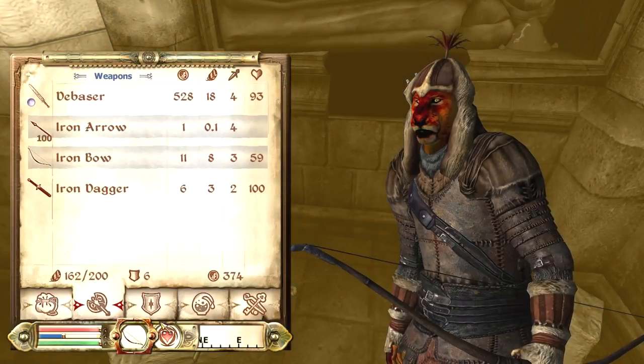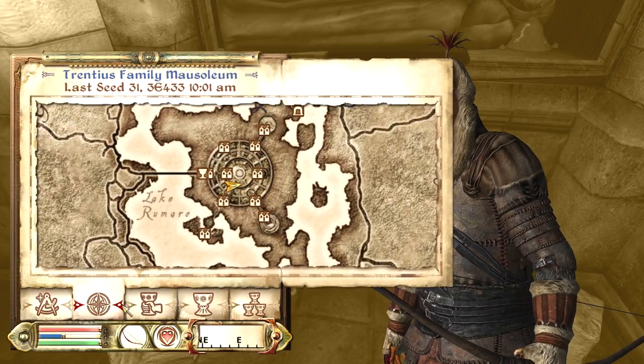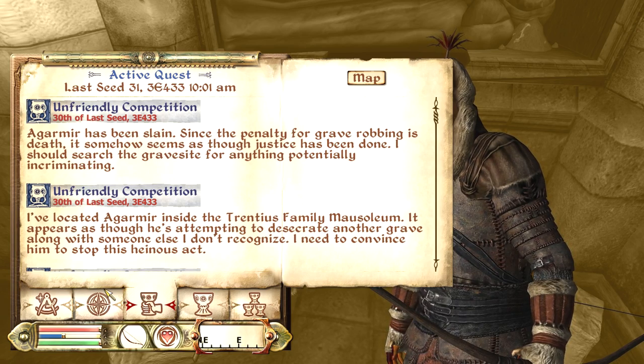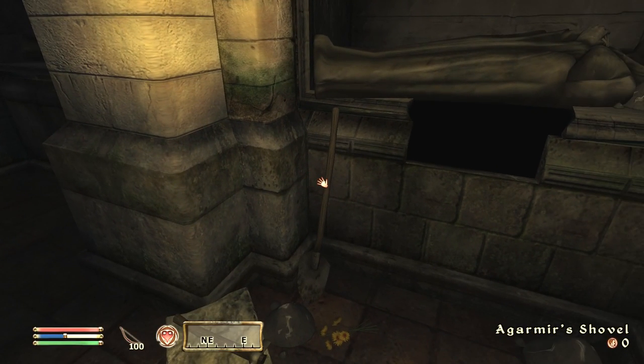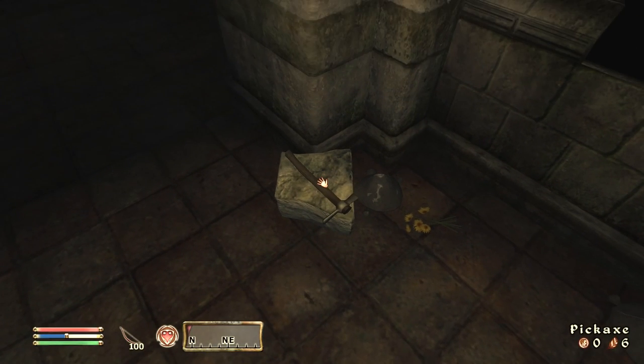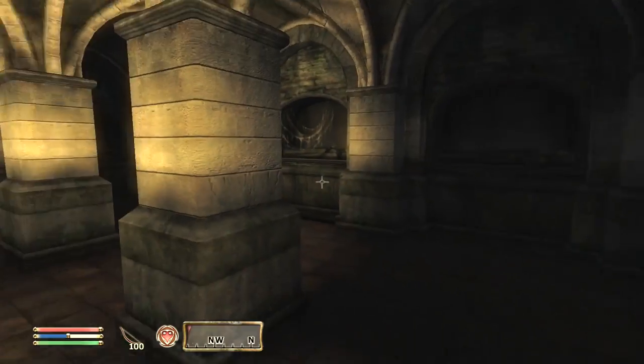Do we actually need to grab something? Do we still have this quest active? I should search the gravesite for anything potentially incriminating. Okay, well, how about his shovel? Oh, Agarmir's shovel. There we go. I've acquired Agarmir's shovel, still damp with the fresh earth of the open grave. This is the final bit of proof I need of Agarmir's crimes. I should bring it back to Thorinir. And nothing else has his name.